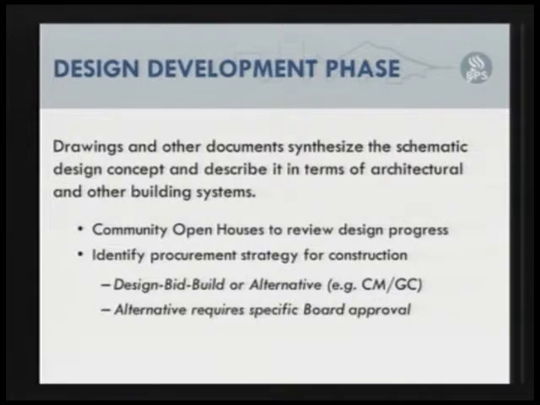Following completion of schematic design, the design team moves into a really important phase called design development, or DD. This is where they start to synthesize the concepts that came out during schematic, and they start to frame the work in terms of the construction documents themselves, which become the bid documents that are then used to compete among builders who, of course, will actually be doing the work to effect the improvements. Like during schematic phase, we'll continue to engage our design advisory group and community, as well as multiple district staff, and look at the work in terms of how we're actually going to implement it.